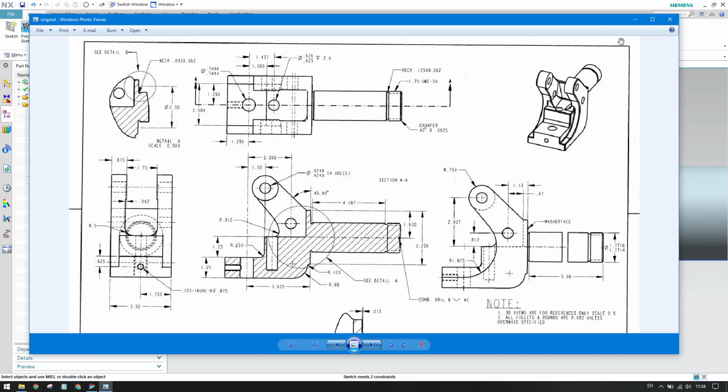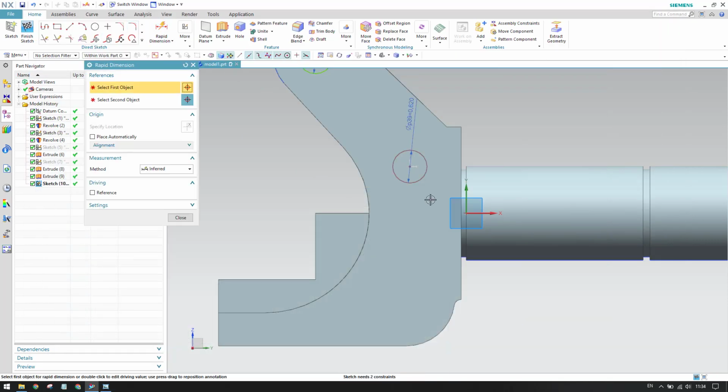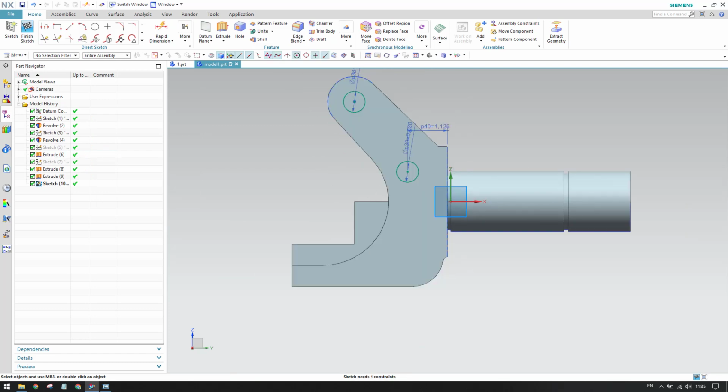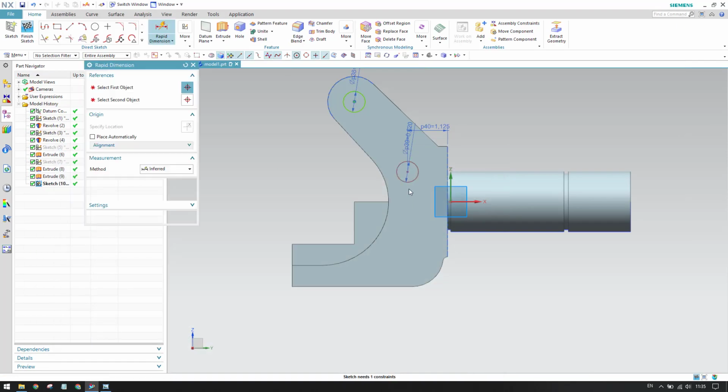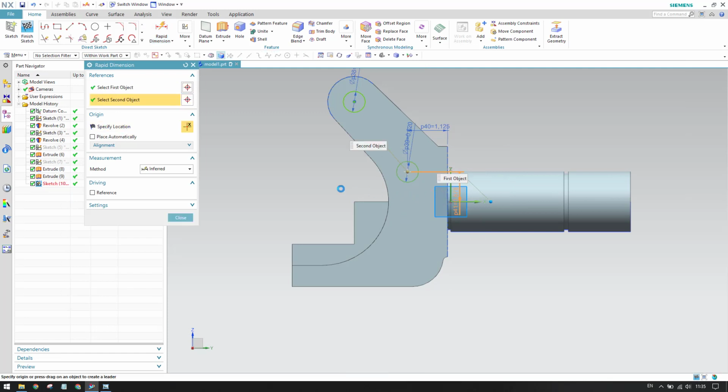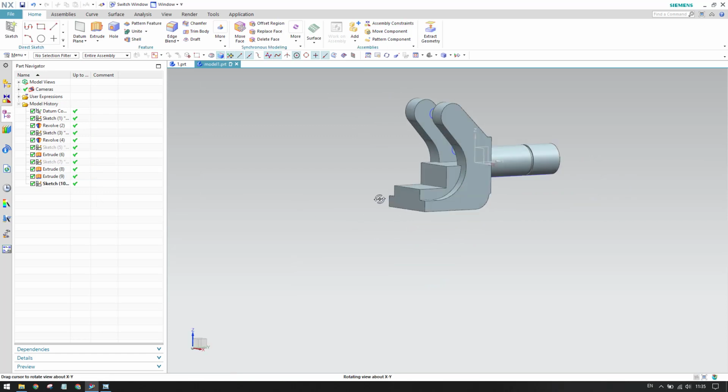So it should be 1.13, so let us give 1.125 from this D. Now there is a distance from this side, so let us check what the distance is there. Okay, 0.812, so let us give 0.812.